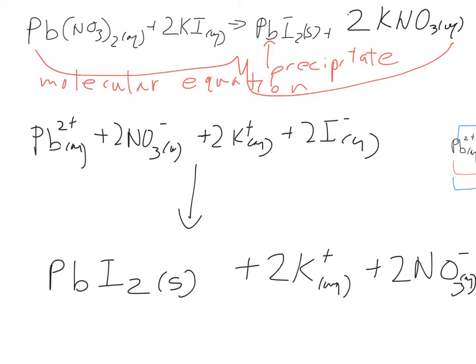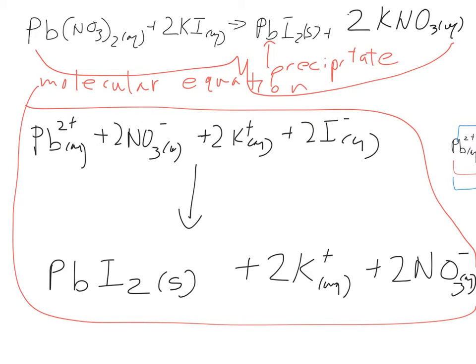What I just wrote for you down here in this big circle, this is how things physically exist, right? This is how our compounds and our ions are physically existing. Our soluble compounds physically exist as separated ions. Our precipitate physically exists as a solid of lead and iodide desperately clinging to each other in the great romance of a precipitate. This equation that shows how things physically are is referred to as an ionic equation.